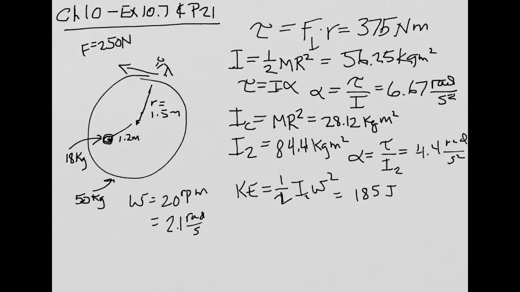So in this situation, we're going to look at it from a different point of view. The father will apply the same force, but in the opposite direction. So in this case, the force is this way, 250 newtons. It's acting at a radius, so it creates the same torque, just in the negative direction. So if the merry-go-round is spinning this way, then it's going to slow down and reduce its speed.